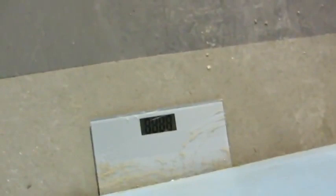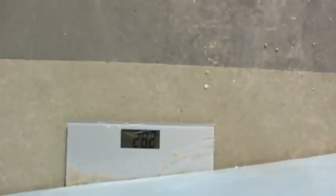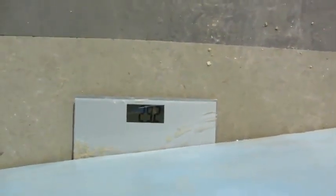First thing I'm going to do is zero out the scale. I'm going to turn it on, let it zero out, and then put this panel on it. Now, as you'll notice, it'll show 29.2 pounds. This panel is basically being steadied by a finger on one end and the other. There's no downward pressure on the tile whatsoever.